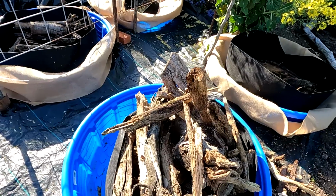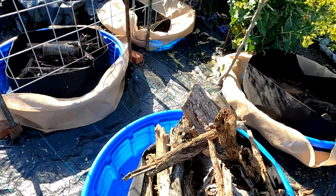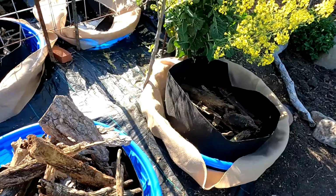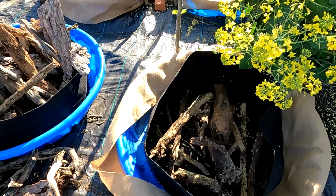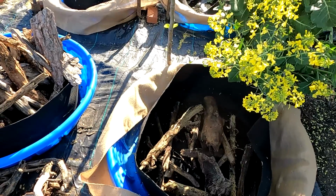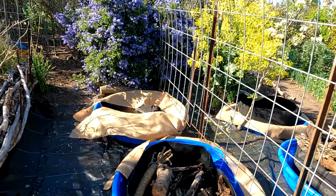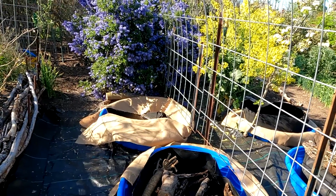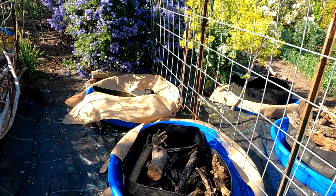So regardless of the type of gardening bed that you're putting together, just by simply adding in some woody materials towards the base of the bed, you're going to save yourself a bunch of money on soil. It's occupying that space. It's going to break down over time and become part of the soil profile. Also, if you've got an area of your yard where you've got some native soil that you can add in towards the bottom of your beds, that's going to work out just great.